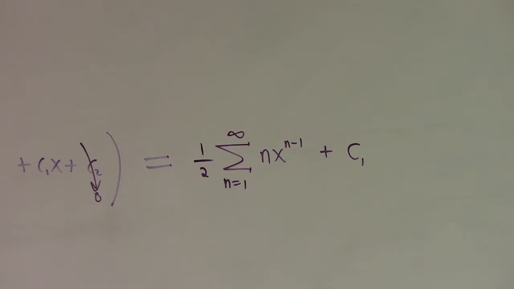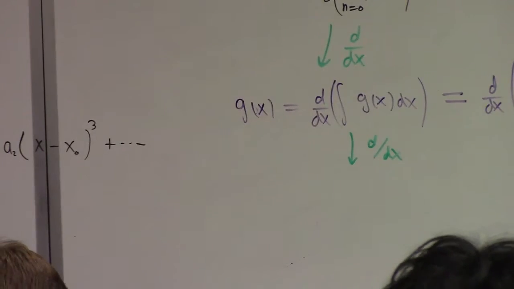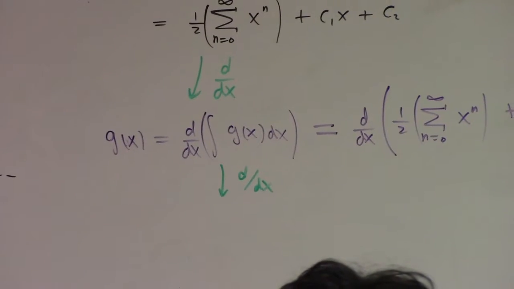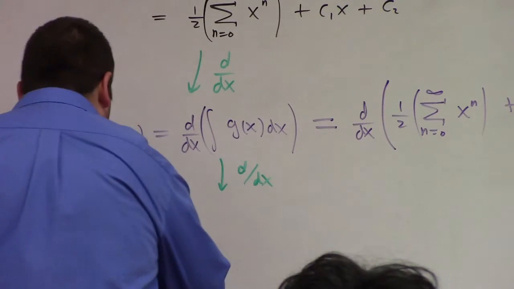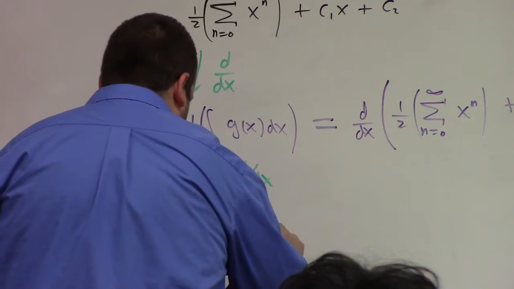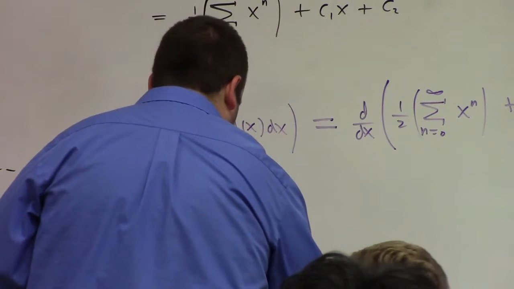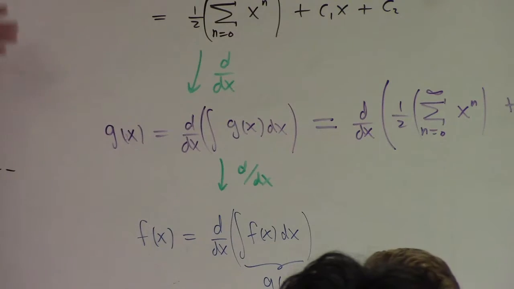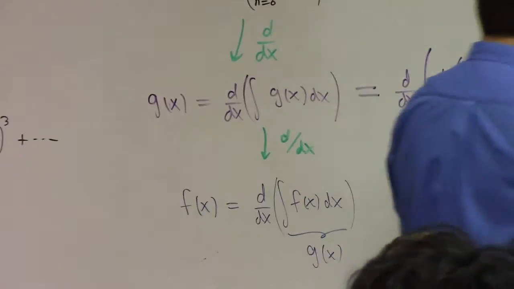think about, I integrated 2 times to get to the thing which was geometric. Now I'm going to differentiate 2 times to get back to the thing which we started with, using the fact that integration and differentiation in this sense are inverse processes. So f of x is equal to the derivative with respect to x of the integral of f of x, which is what we call g of x, isn't it? Yeah. And so then I just differentiate, using term-by-term differentiation, this over here.